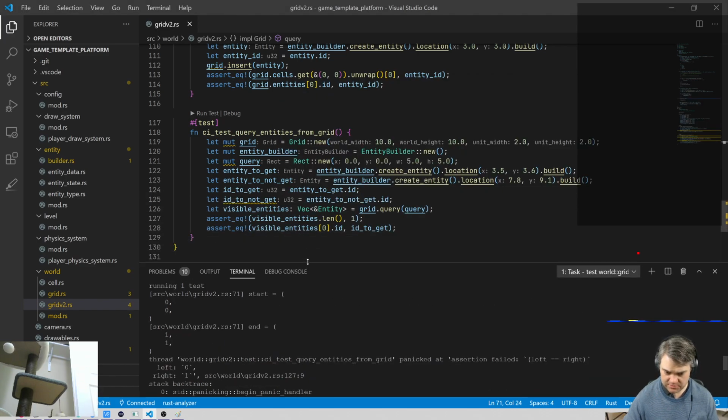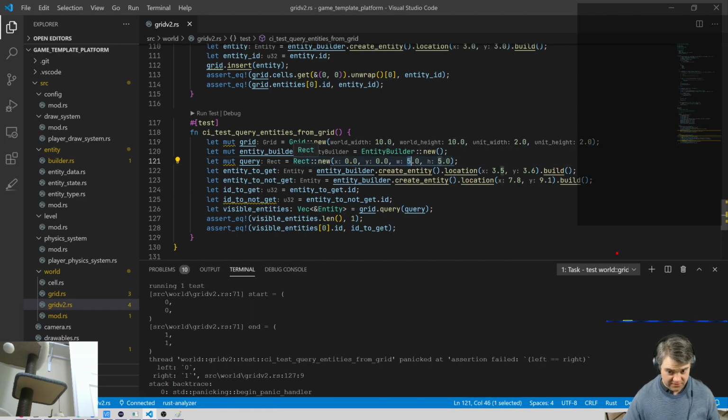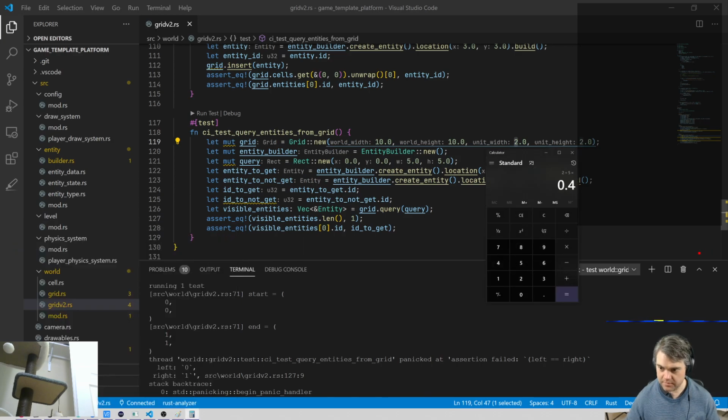And is that true? So if I take x is 0 plus the width of 5, that's 5. If we take each unit width is 2, so 2 divided by 5 is 0.4. So that's going to give us 0.